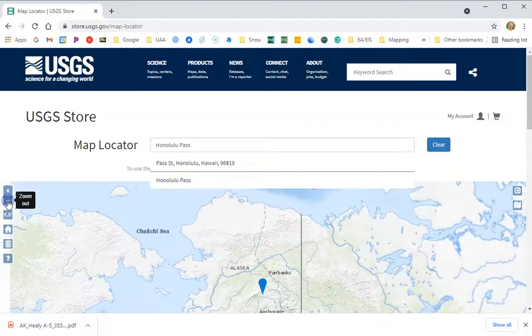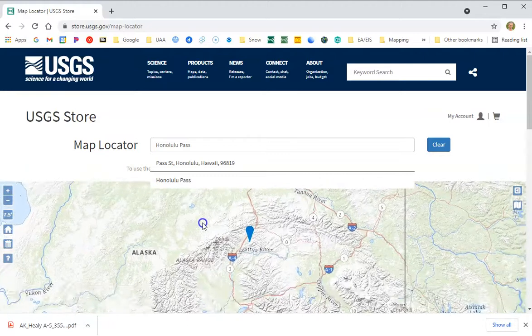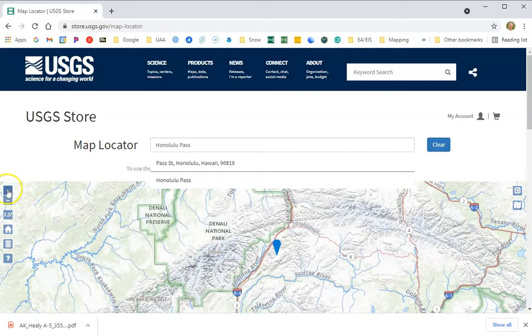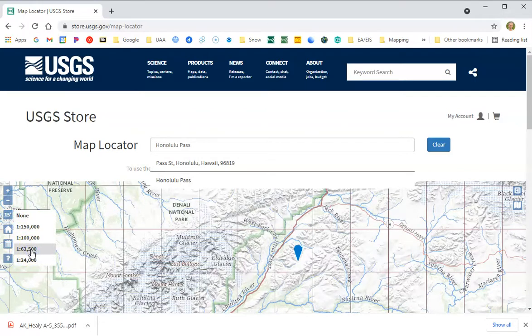You're going to have to zoom in and out on the map and move the map around by using these buttons here. When you've done that, I also want you to change the map index from 7.5 to 1 to 62,500, which is 15 over here now.